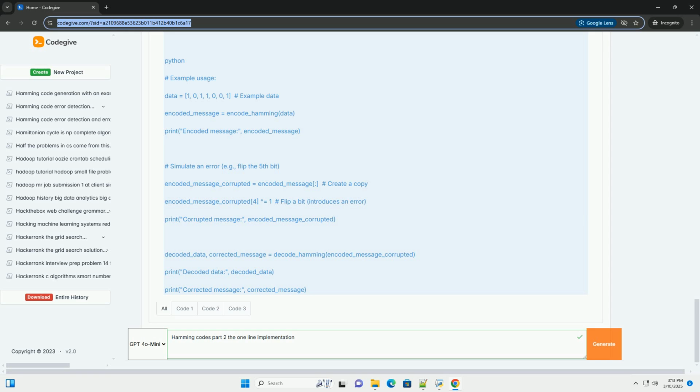The expression (i + 1) & (i + 1 - 1) != 0 is a clever way to check if a number, i + 1, is not a power of 2 using bitwise operations. If a number is a power of 2, it will have only one bit set to 1 in its binary representation. Subtracting 1 will turn all bits to the right of the set bit to 1, and then ANDing the two will result in 0. 5. It calculates each parity bit. For each parity bit position, 2^i - 1 because we are using zero-based indexing, it iterates through the entire encoded message. It checks if the bit position j + 1 belongs to the set of bits covered by this parity bit. The bitwise AND operation (j + 1) & 2^i != 0 checks if the ith bit, from right, 0 indexed, is set in j + 1. If the bit belongs to the parity bit's set, XOR it with the current parity value.